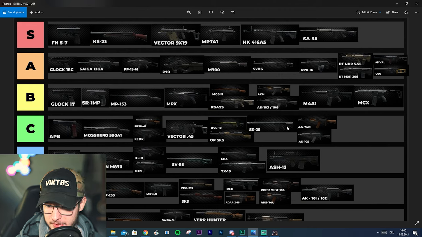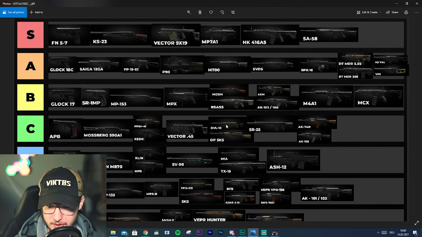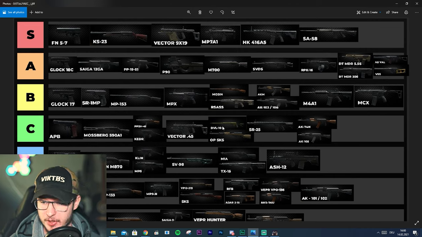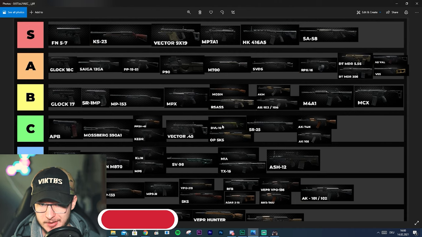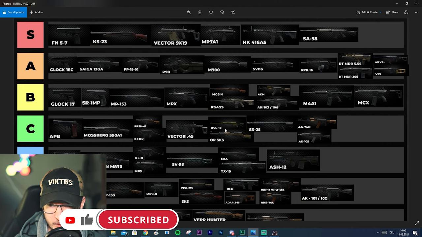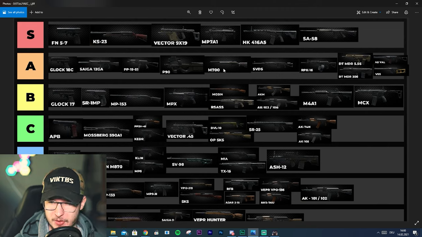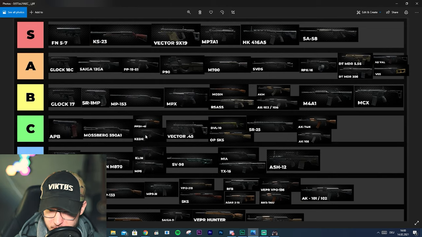It's not on the same level like the AK or even a DVL. I like the DVL very much because you can suppress it quite well with the other barrel. And that's why I would say C grade is okay, but it's not the big difference between the M700 and the DVL. In my opinion, the thing is, you can top load the M700, you can top load the Mosin, and with the DVL you cannot. That's of course a big difference, but look at that Mossberg and Kedr on the same level with these weapons. I don't think so, to be honest.